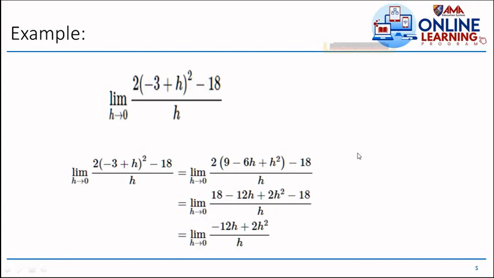Di ba sir, kaya nagkaroon ng 9 dun sa may una sir, limit of 2, tas may nakita po akong 9. Bali, ano po yun sir? Ito. Bali, negative 3 times 3. Oh, negative 3 squared. Pag ginamit ito yung formula, a squared plus 2ab plus b squared. Ito yung a natin, ito yung b natin. So, negative 3 squared, negative 3 times negative 3 is 9.